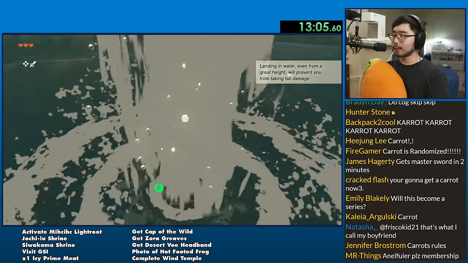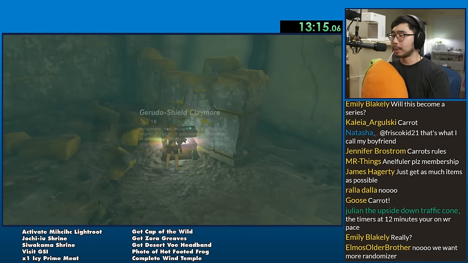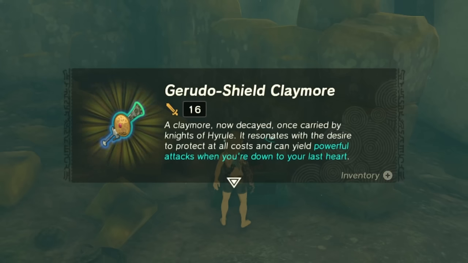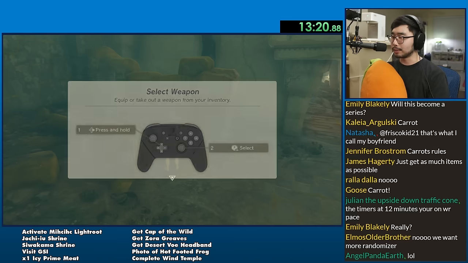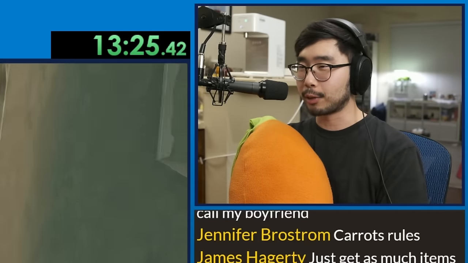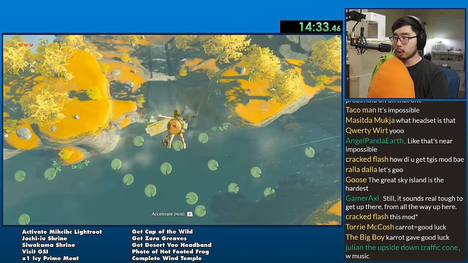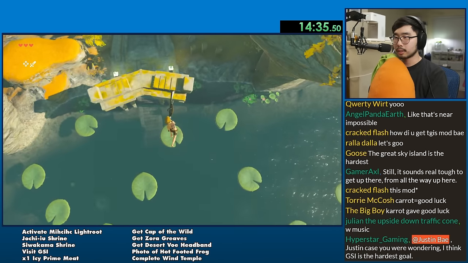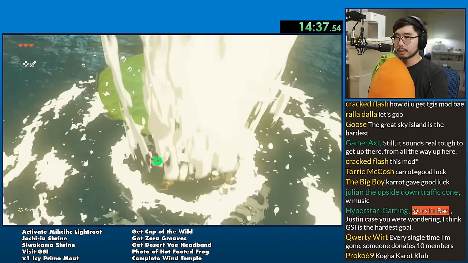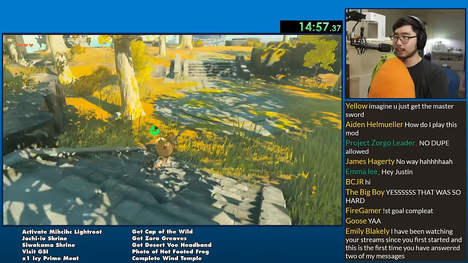Well, we know what goal we can get in the beginning. The easiest one. Yo, this has gotta be like a record. Oh, Gerudo Shield Claymore. Okay, so yeah, all the chests. Aracuda cannot spawn everywhere. Okay. Guys, we're about to do it. We're gonna get our first goal. Great Sky Island. All right, we finished 10% of the goals already.